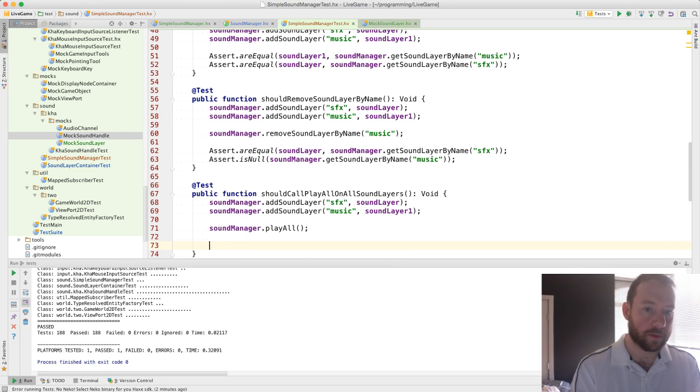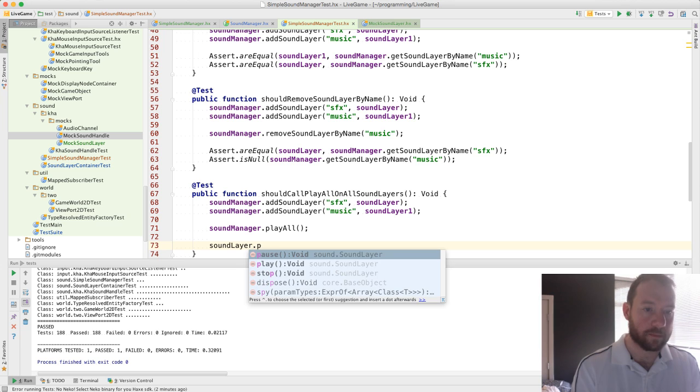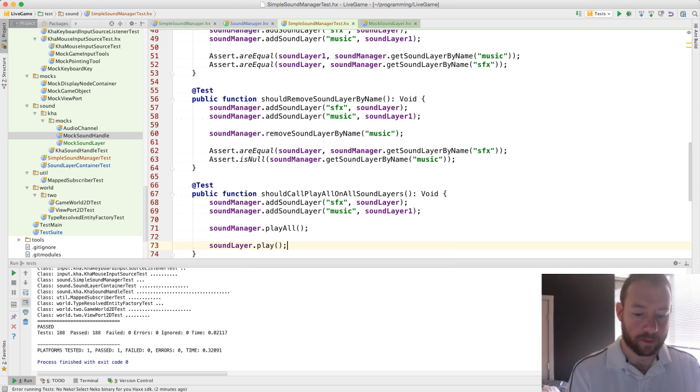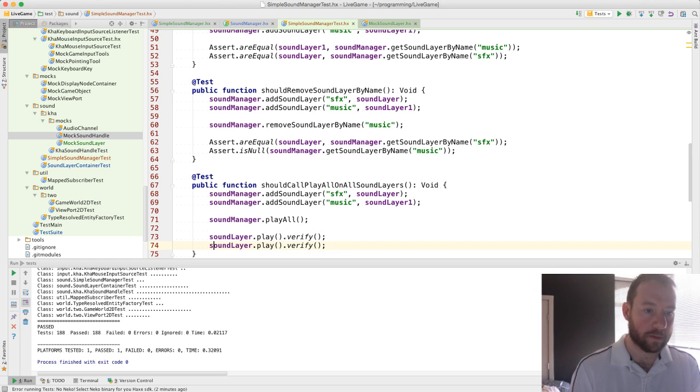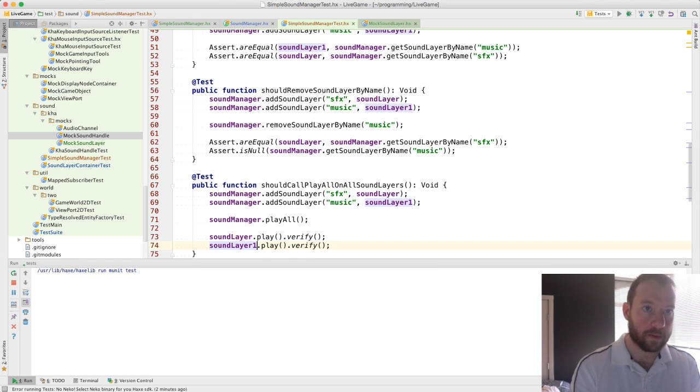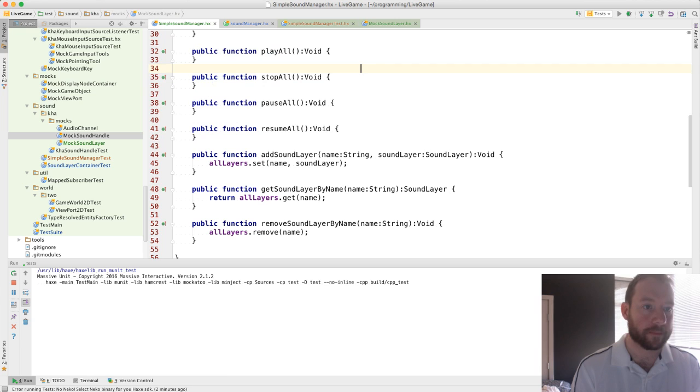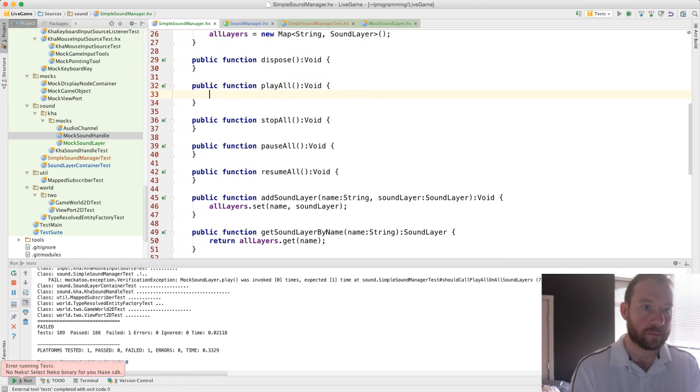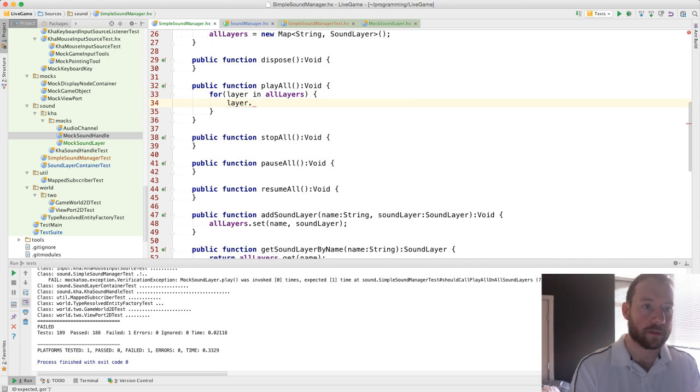Okay. I'm going to do sound layer, play, verify. Basic stuff here. For layer and all layers, layer, play.